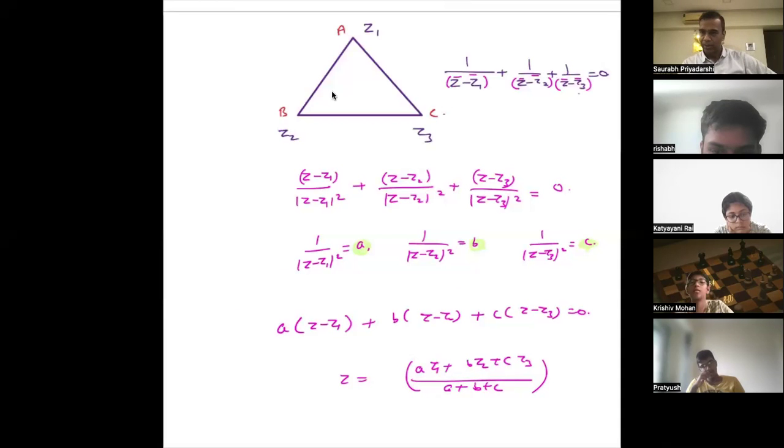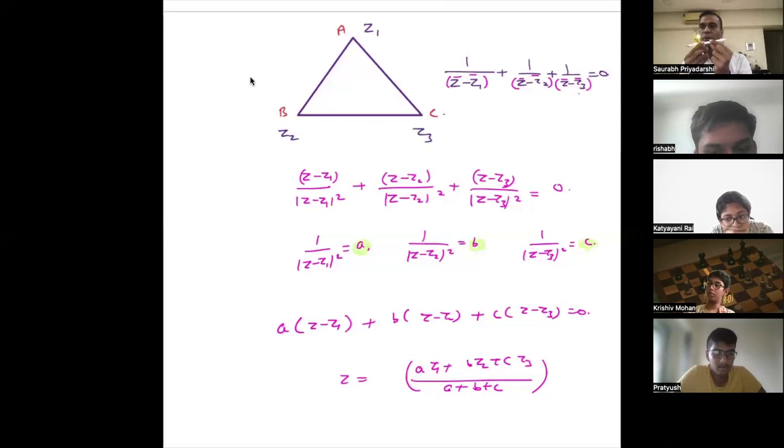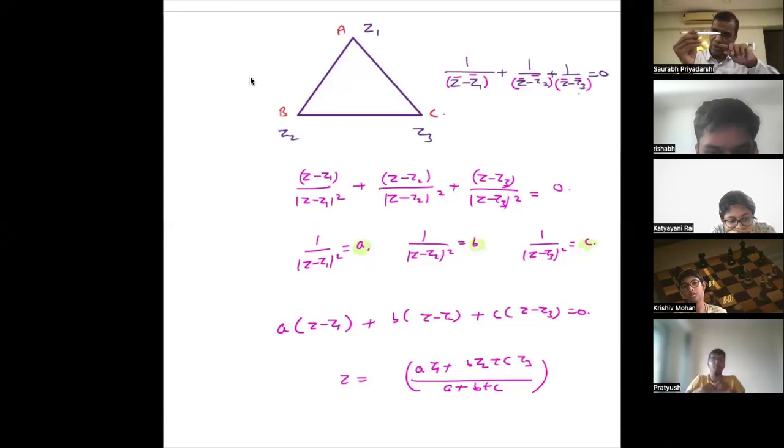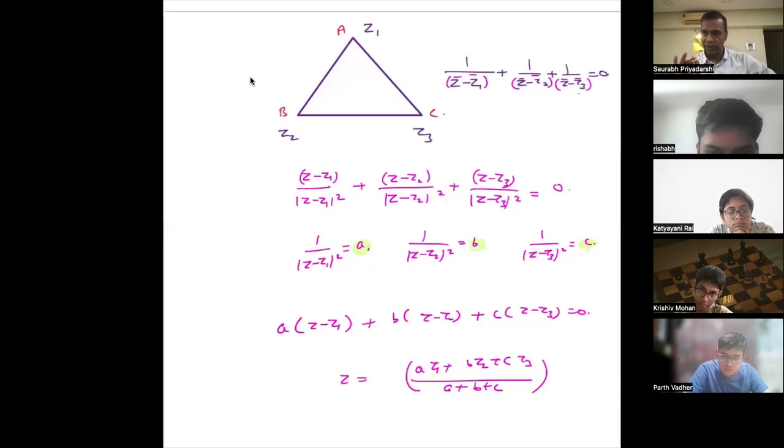Section formula. What does this section formula say? If I'm saying I have to divide this pencil in 2:1, this is the length of the pencil, so this is 2, this is 1. I'm saying I have to divide this into 100:1, so here I'll get the point. I'm saying I have to divide this in the ratio 1000:1. The point will be inside this pencil or outside this pencil? Inside. Everyone agrees with this.